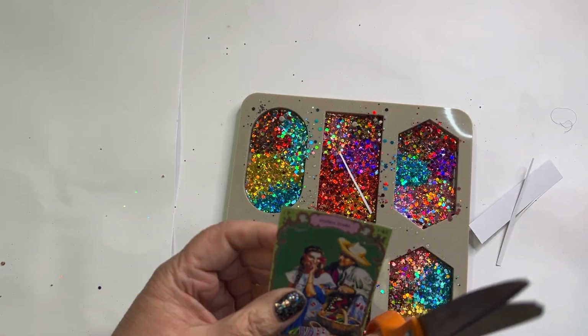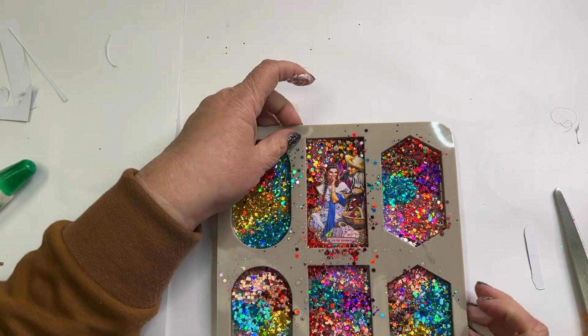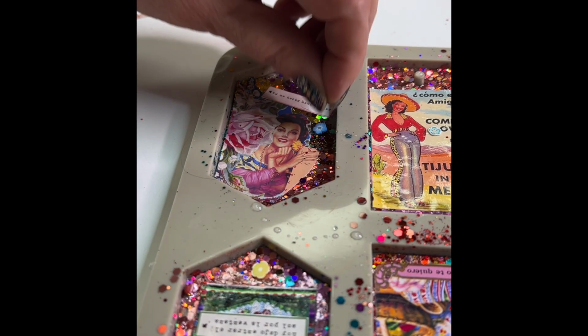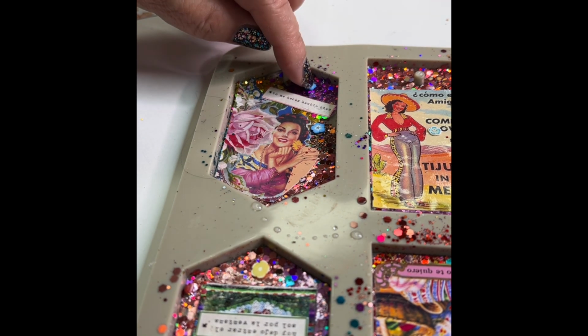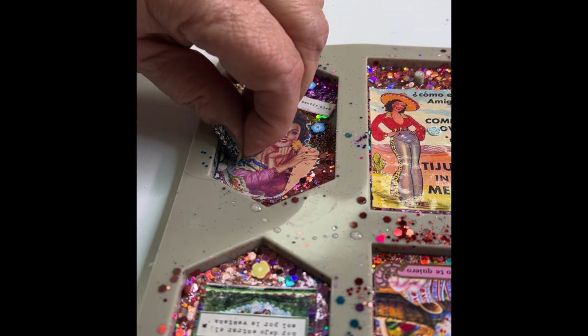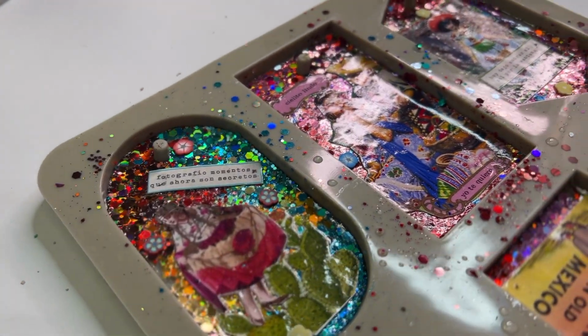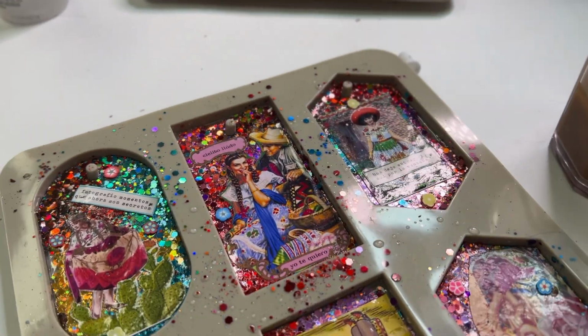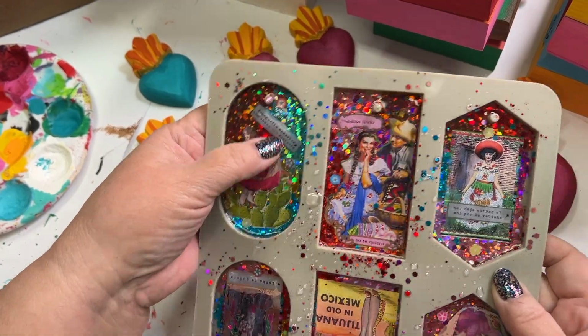Important note, if you are printing your own pictures at home, make sure to print them on glossy photo paper so it's coated. Otherwise, the ink will smear. So I'm gluing these down and I'm making sure that they're sealed around all of the edges. I like to add a little bit of tacky glue over the top to seal it down. And then I added some little dimensional clay flowers in there.